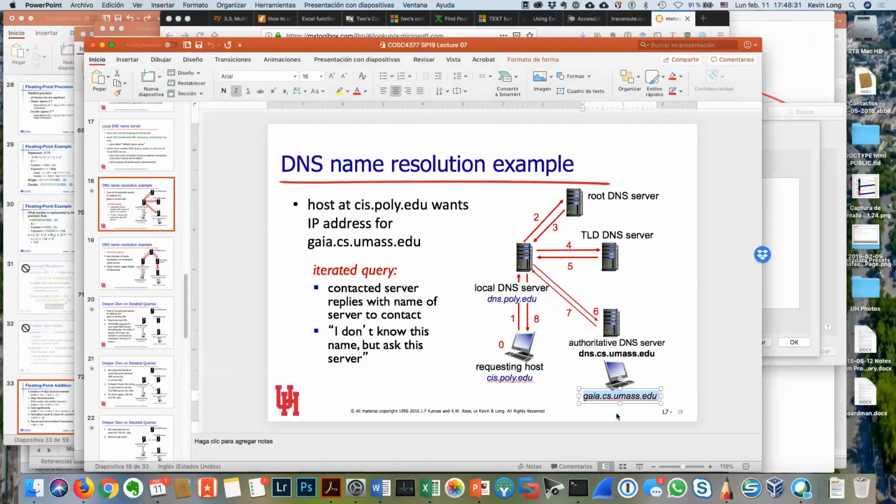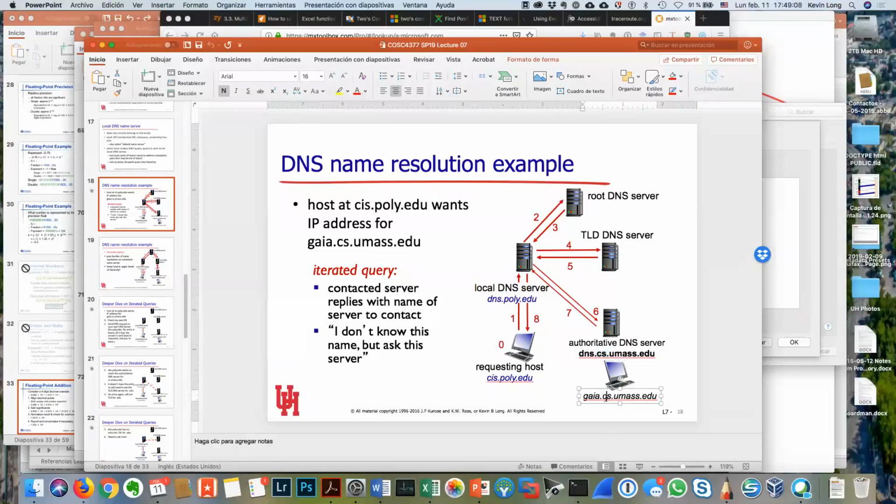But not only does he not have the IP address for the host I'm trying to reach, he also doesn't know the host for the person who would know the answer, which is the authoritative DNS server for the University of Massachusetts. And in their case, they actually have one for the computer science department. So the diagram's not exactly correct because that's not who you would go to. You would go to the overall authoritative one for UMass, and I doubt the computer science department, maybe they are, but I doubt they're running the authoritative server for the entire university. You never know. Could happen. But I don't know that.